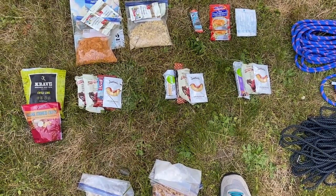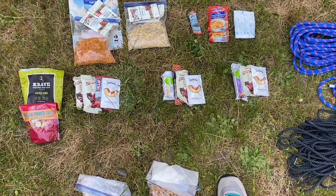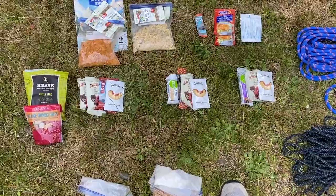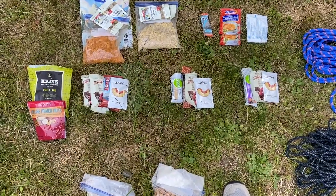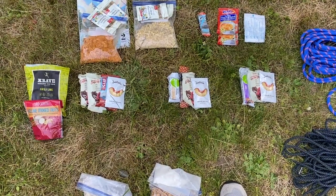And usually I'll do like a bagel sandwich with salami and hummus and cream cheese and avocado. So tons of fat and savory. Sometimes I get sick of the salami by the end of the season. So then I usually just do rotisserie chicken and then shave it on there.